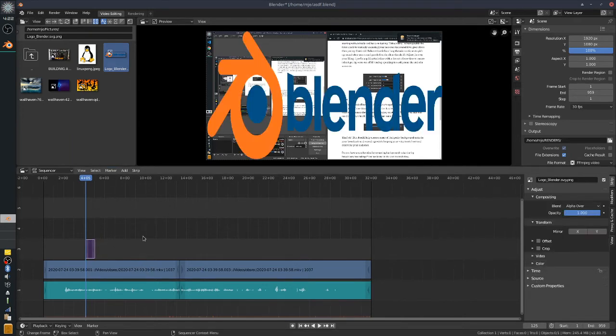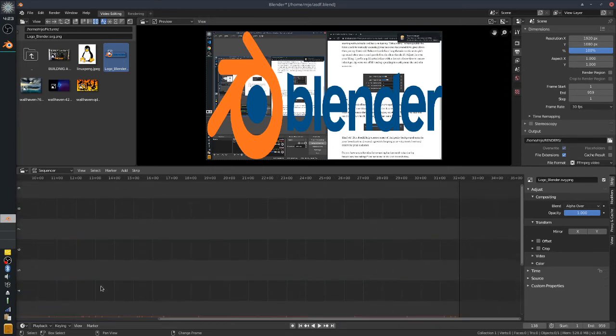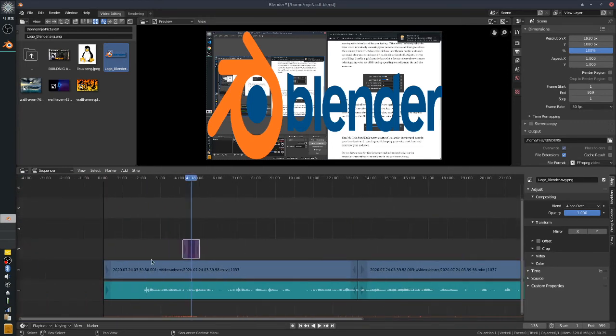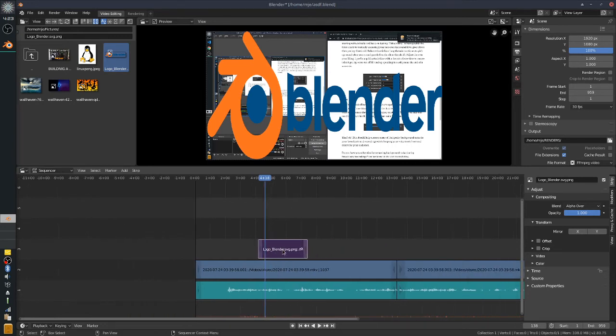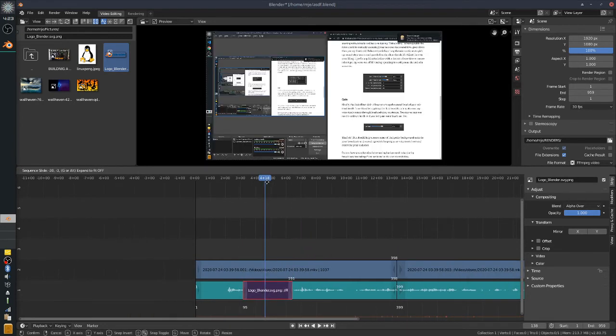And it kind of looks like a video, except by default it stretches it out over your whole screen, which isn't always what you want. Maybe it's fine, but as you can see, let me zoom in a little bit here, use Control Scroll to move over. You can grab the ends and press G and move it. And if it's above the video, it'll always show. If it's below, it won't show as long as something's above it.